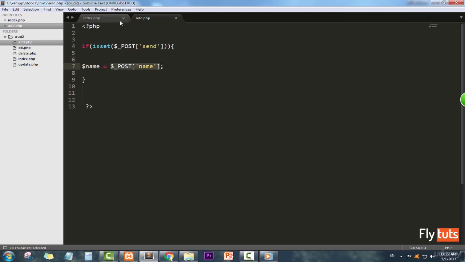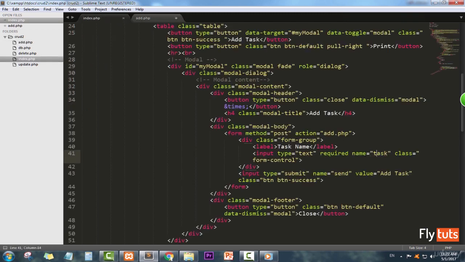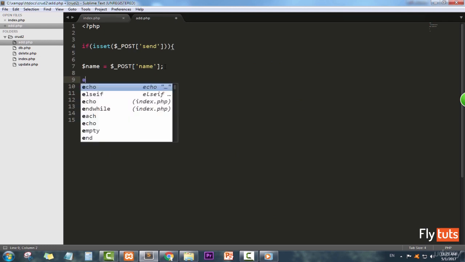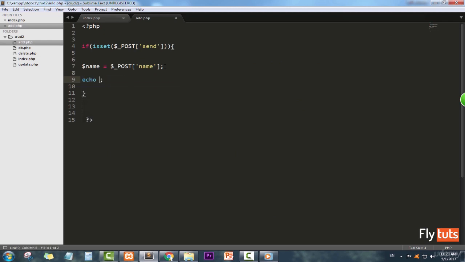This is, as I said, the data you're going to get from this form. This is the data that you're going to get from this super global variable, and we will store the data in name. Now we can display name.